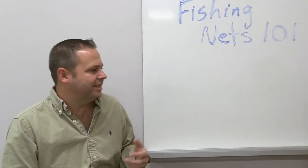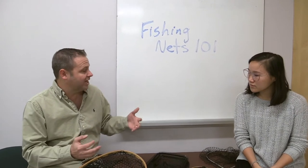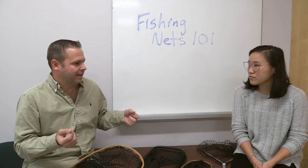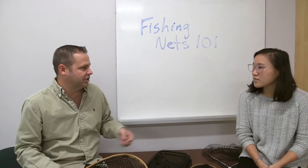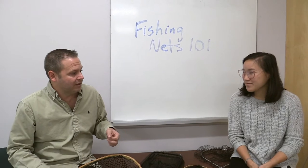Particularly when the fish is slippery, to restrain it. And I think of it both from the perspective of what's better for the fish, but also what's better for me or whoever I'm with. Sometimes you need to restrain the fish so you can get your pliers and reduce the likelihood that you're going to get injured as well. So it's fish injury and also safety of the angler.